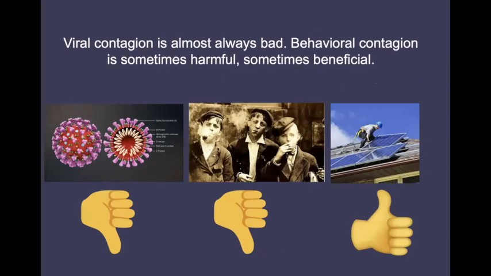Viral contagion is almost always a bad thing. You don't want to catch a virus. You try to avoid people who are visibly ill. So that's a distinction between viral contagion and behavioral contagion. The things we see in the way of behaviors and ideas are much more likely to be imitated than the things we don't see. With viruses, if we see any evidence of them, we try to avoid them. So that's a difference. Another key feature is that viral contagion being in almost every instance bad, that's not true of behavioral contagion. We know that in some cases it is bad. People are much more likely to smoke, for example, if more of their friends smoke. But in other cases, as in the solar panel example I just mentioned, it's absolutely a good thing if we see others behaving in a certain way.